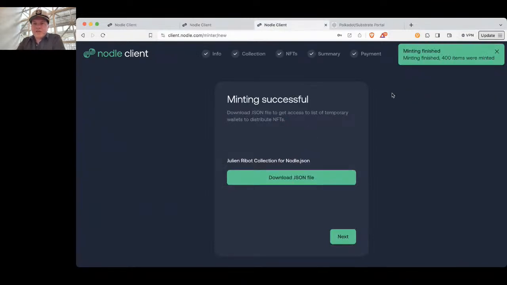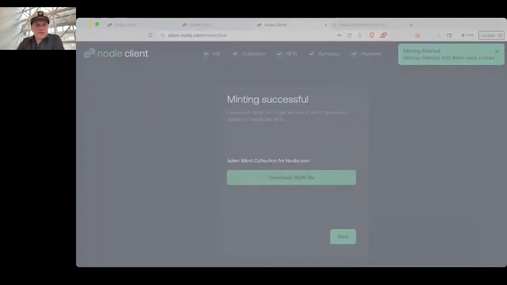Okay, so the minting has been successful. It says that we minted 400 items, and I'm going to download the JSON file from this new collection, from the Julien Ribaud collection. So I'm saving this into a folder I created for Julien.